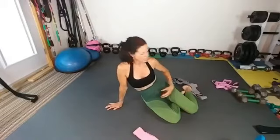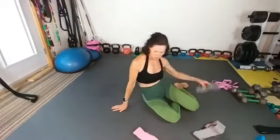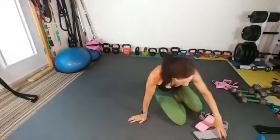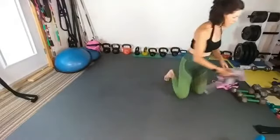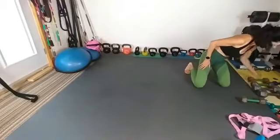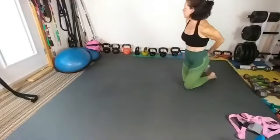I think that's it. Anyways, high five. Good on you. That was tough. Oh my gosh. These bands are like rock. I love using these. And so, all right, let's clear up our space and we're going to get into some quick stretching. So you can either follow along with what I'm doing, or you can do your own, or you can jump out and jump into your day, whatever is on the agenda. I hope you have an amazing one.